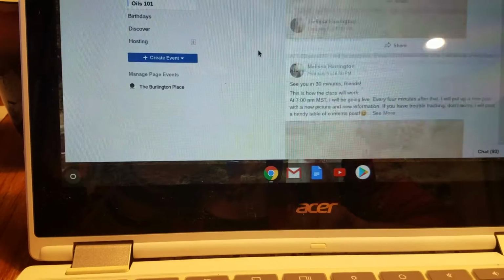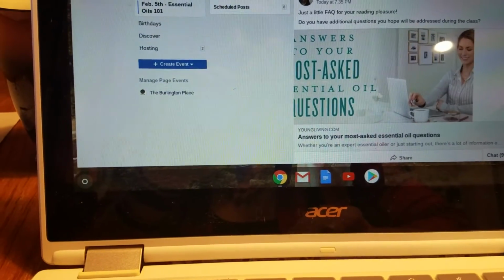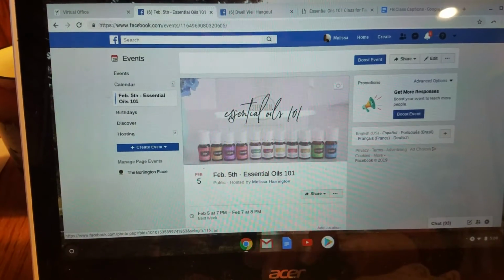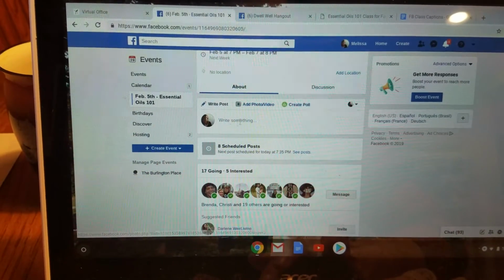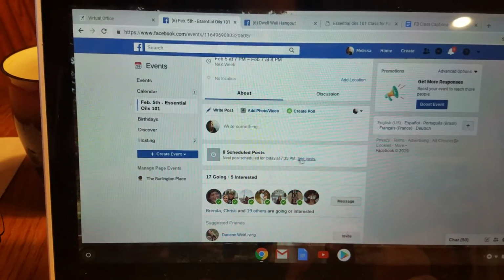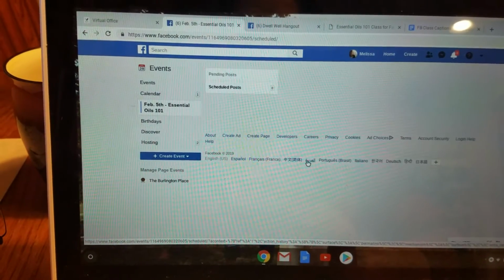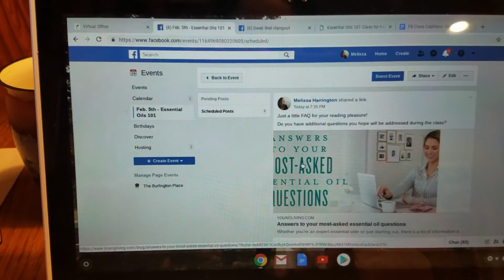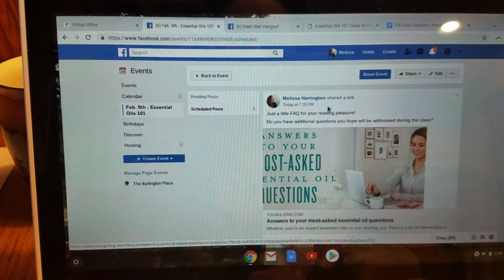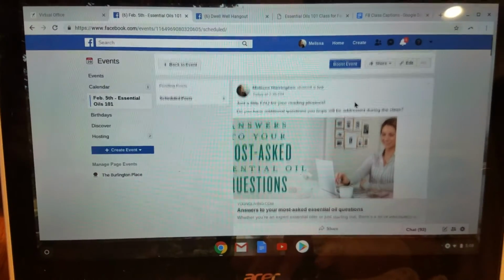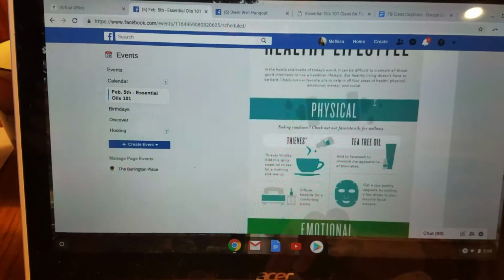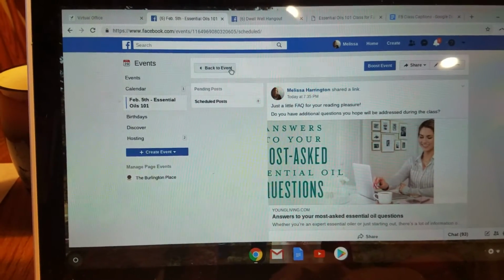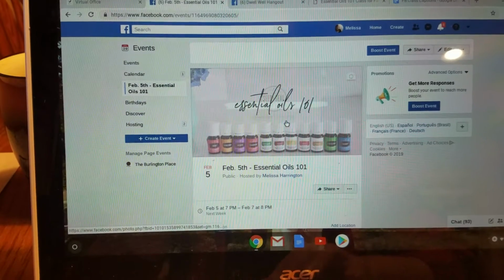So you can come back to this page, okay, and remember this comes from you're on your event. And you just scroll down, and there's this little box that says 8 scheduled posts. See your posts. Go see them. You're going to want to do this on a computer. I think it's a not enjoyable experience on your phone. And then you can just go through and edit things and make changes that you need to. So that is how I've been navigating it.